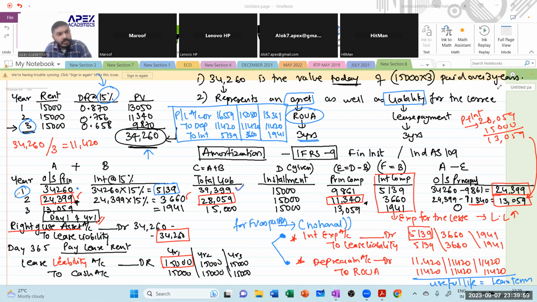Every year you will do accounts, or you will do it once only in 3 years? Once only. So after the payment, we have to do the entry. You are paying rent every year. Yes, sir. After paying the rent, I have to do the entry. This is on the last day of the year. You will do that every year or only in 1 year? Every year after the payment. Why are you saying only 1 year? You will do it for 3 years? Yes, sir. This is the first year.